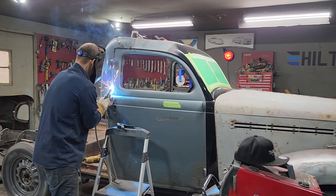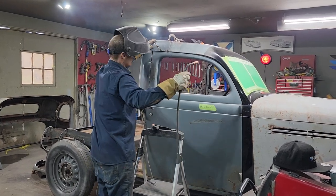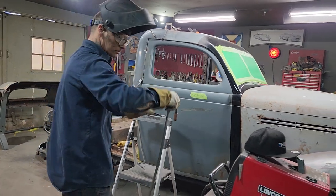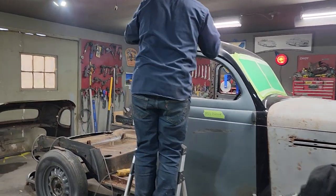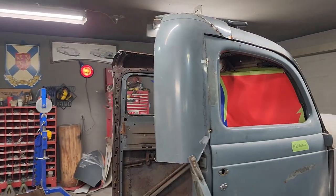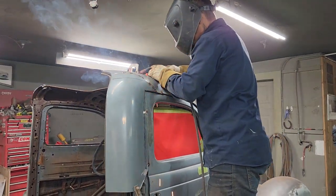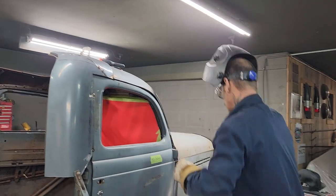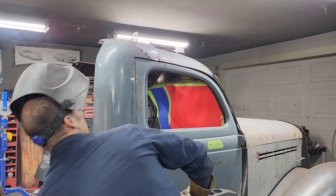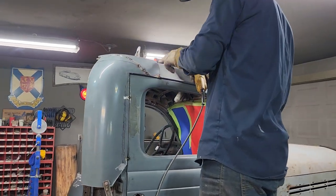Come on. There you go. Just trying to hold that in place, that's all. I'm going to weld that up there because I think I need to. Or I know I need to. We got a spot here that I can get my finger underneath. It's tied down nice up here, but it's not got the same shape right here, so I'm going to shrink this part here, get that down to there. We've got it tacked in a couple places, and I'm going to shrink it.